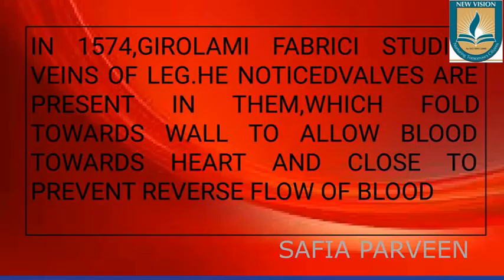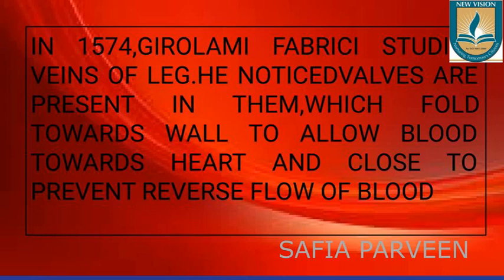Discovery of blood circulation. The discovery of blood circulation started when Girolamo Fabrici, the scientist who studied the veins in the legs, saw that the movement of blood was in one direction. Blood always moved towards the heart. It never moved away from the heart towards the Earth's gravity. Even against the gravitational force, it moves towards the heart from the legs.